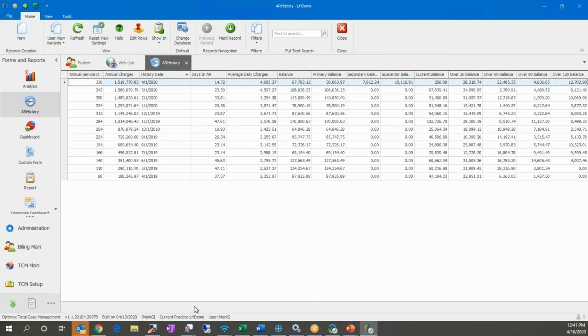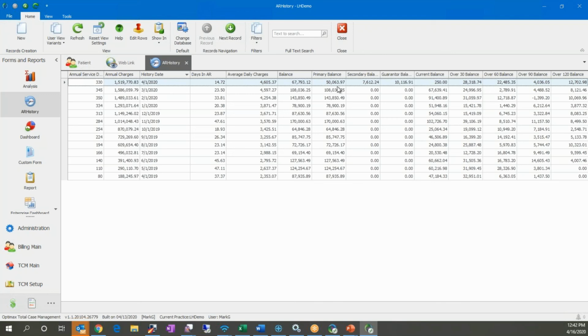So for this particular demo database, LH demo, these are the stats for this particular practice. And this is by practice, so it is for this demo database only. And you do need to note that our details are somewhat truncated on secondary and guarantor, on 3/1, 2/1, and so on.